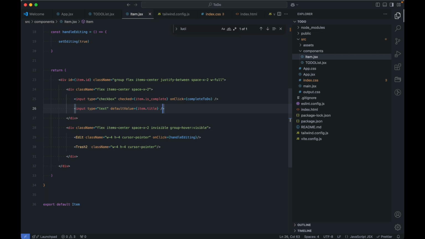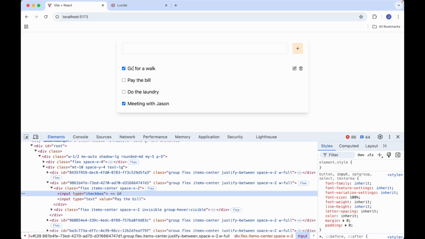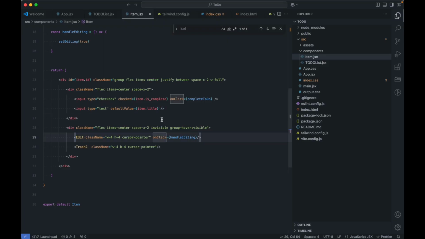Yeah, this changes to an input and I'm able to change the value directly, but I don't want that to be the case. I want this to be the case only when it's being edited.